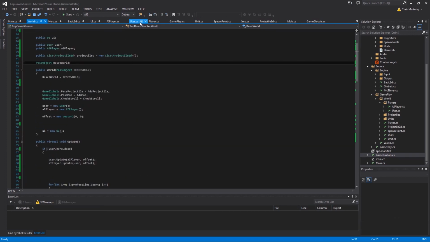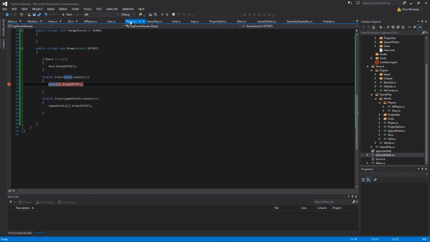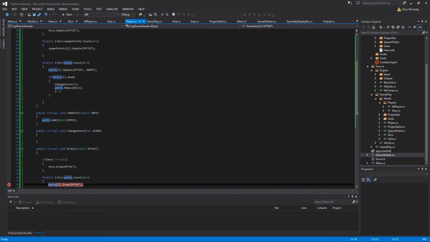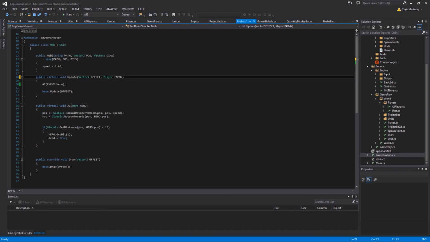But, alright, let's see. That should be override. Little things like that can really mess you up. Because I changed my update function in unit, this overrides it because the virtual is back in unit. Alright, let's run this.